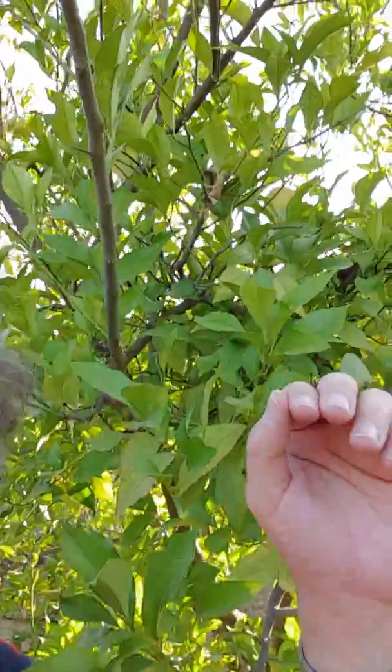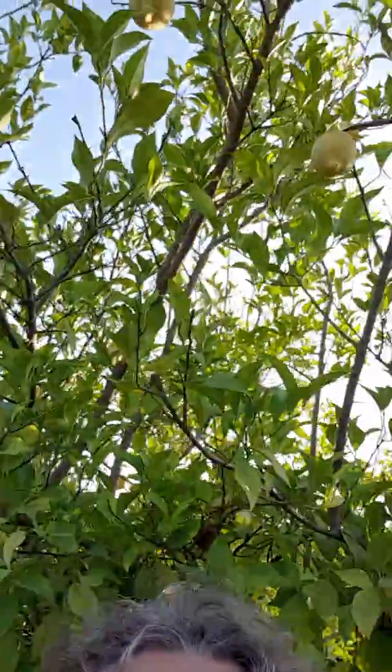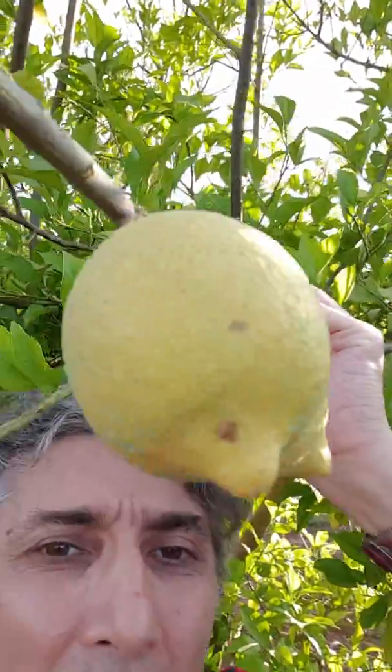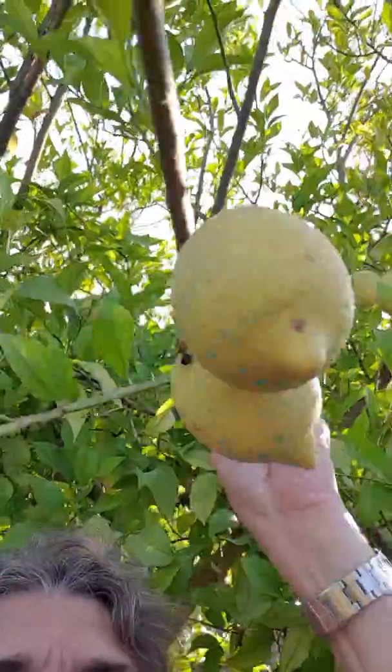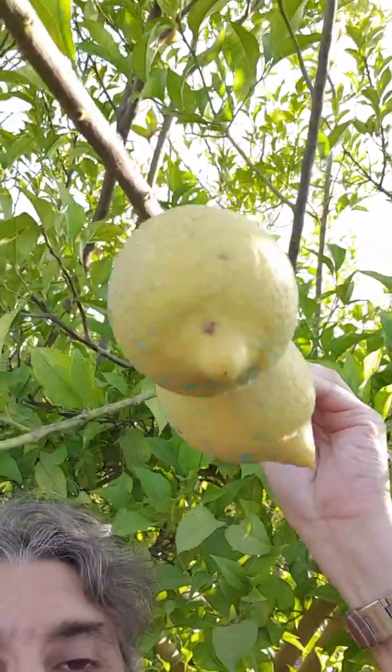Well, you know the song. Now you see the tree and its fruit. Here is a lemon tree. Let me get a good angle on some very nice and beautiful lemons. They're actually quite big, but I don't know what happened. They have some problems with the color. There is something wrong with them. Maybe they're not very healthy. So here we have lemons.